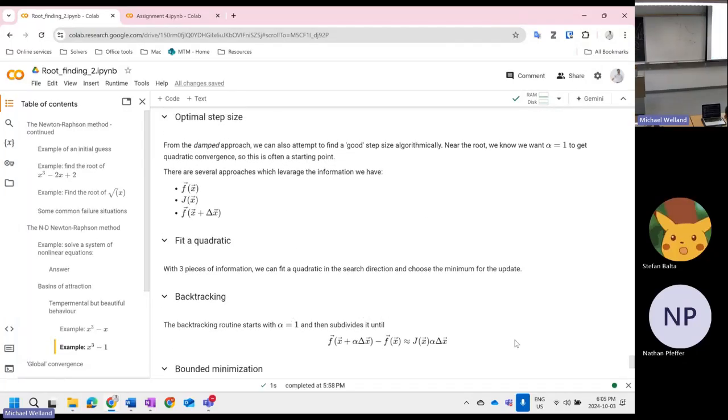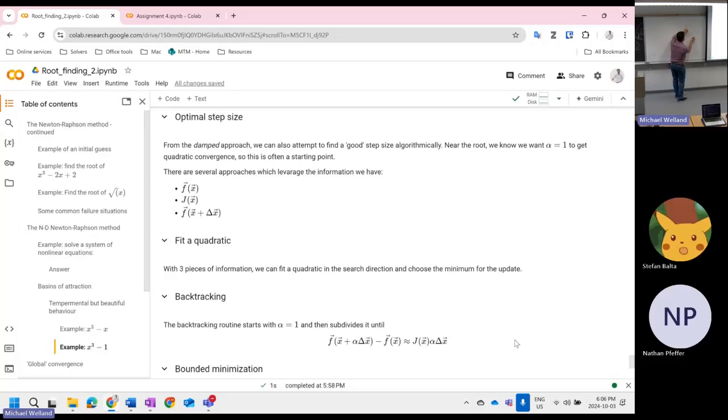Another way to do that is called backtracking. Backtracking is more of a mitigation strategy. The idea is to improve the robustness of these steps by making sure that the function is well behaved in that area. With backtracking, you take that full step and then you say, okay, if this was the function value and this is the slope, I should get something down here, but I didn't. I got something up here. Something's funny. This isn't a good approximation, right?